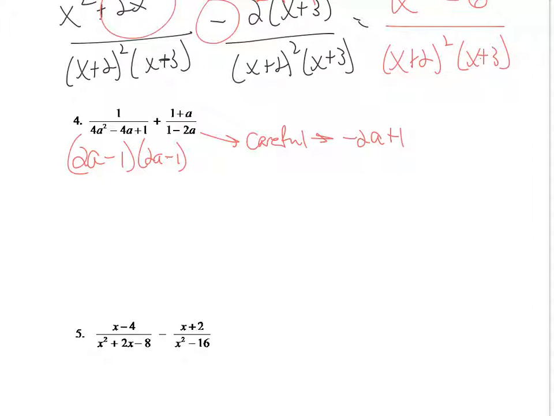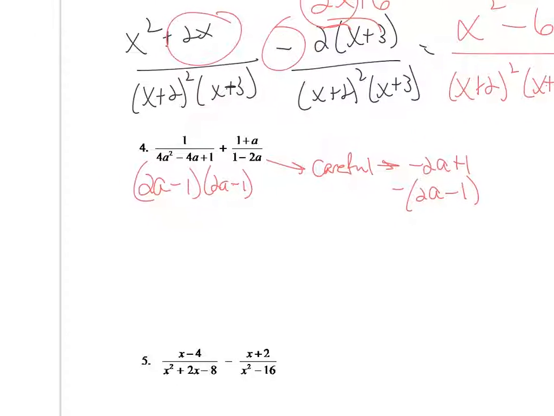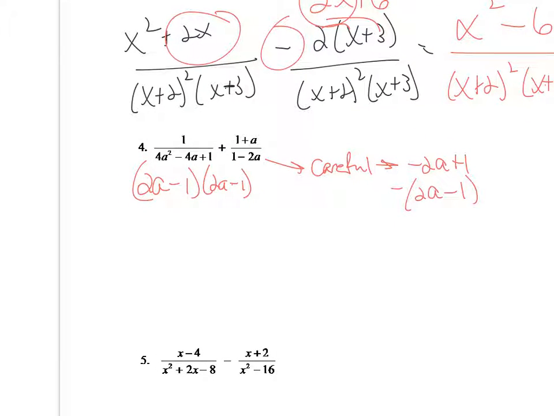The other thing is be careful that the right-hand side's denominator, 1 minus 2a, you have to rewrite as negative 2a plus 1 first. Because technically, if you factor out a negative from that, you get the negative of 2a minus 1. So first step on the left-hand side, you might want to multiply by a negative 1. And just don't forget to do it on top and bottom. Okay, so that will help you at least start that one, and then I'll show you the answer.